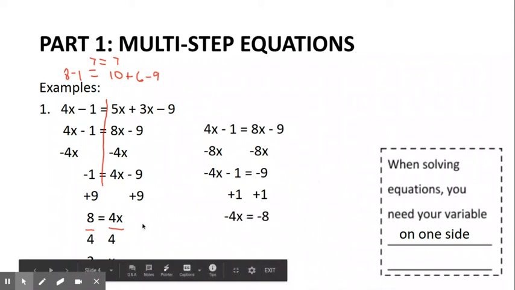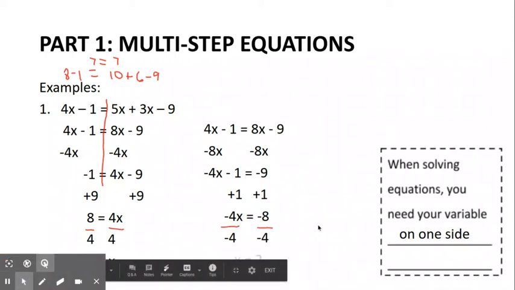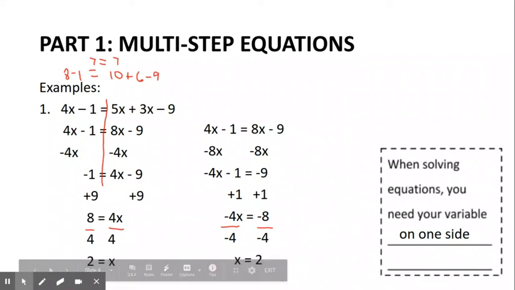So again, this looks different than what I had before. But that last step, we've got a negative 4x. So I want to divide by negative 4. And once we've done that, negative 8 divided by negative 4 gives us, it's hidden, but it's there. There it is. X equals 2. So the work in between might look different depending on which way you decide to go. But that final answer, 2 equals x, x equals 2, that final answer is the same thing.